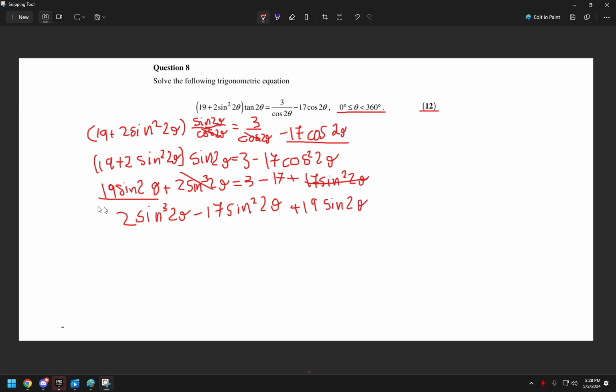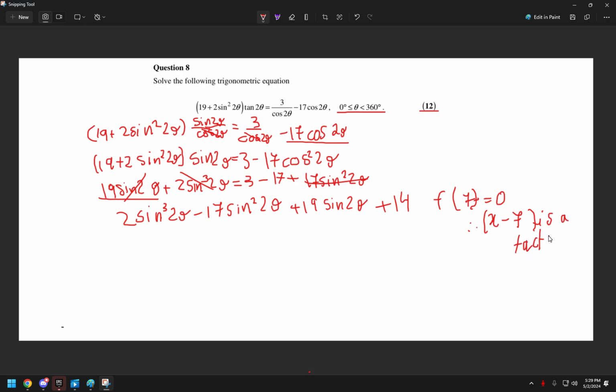So you understand up till now, right? Yeah, this makes sense. And you would do 3 minus 17, which would be minus 14, and then just bring it to the other side, it will become plus 14. Now this is where you put it into your equation solver. But you don't just directly put it into your equation solver, you would use the factor theorem. After you get one of your values, I just got 7 on my calculator, so I do f of 7 equals 0. Therefore x minus 7 is a factor.